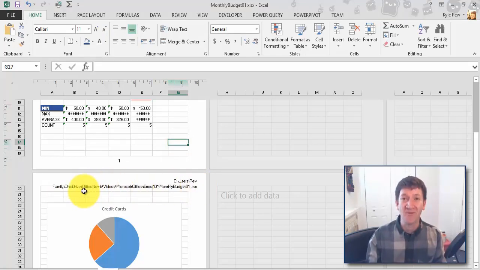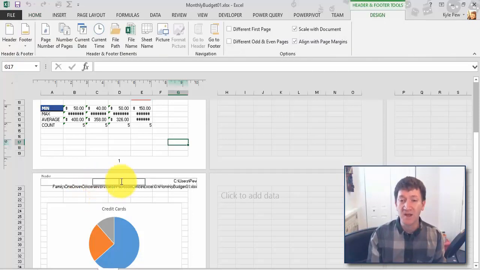So now if somebody prints this out, they can always reference back, oh yeah, this document's on the C drive and found here, or on the X drive, or on SharePoint, or wherever it's located at. They have that path right there. It's something small, but it's ultimately going to make our documents more accessible.